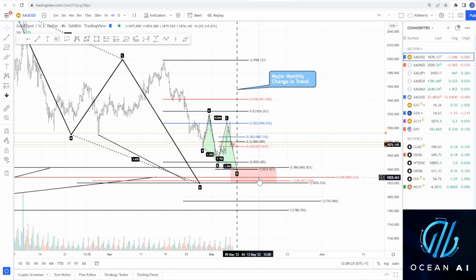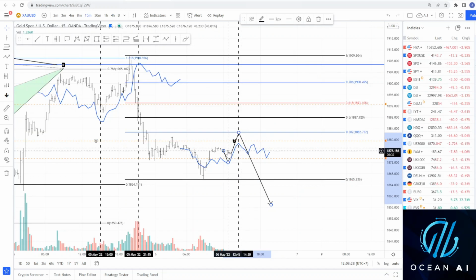So you're staying in it for now. If you want to be conservative and not add in, that's also up to you. We've got a nice profit in it now, sitting at about 300. So that's how I'm going to play it. Look for this to come down here, rally up, sell that again, and then get a second position in it, and that next leg should be a lot quicker. So that's it for the gold.